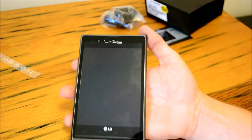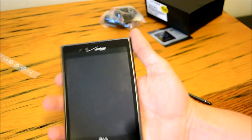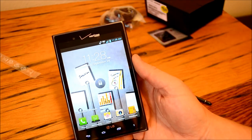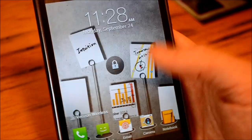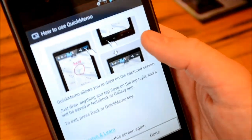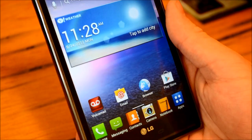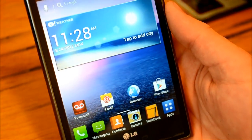This does have a screen resolution of 768 by 1024 pixels, so it's got a pretty nice resolution. We've got 256 PPI, so the pixel density is pretty nice too. It's running Android 4.0.4 Ice Cream Sandwich — hopefully we'll have the Jelly Bean upgrade on the way. This is also running the Optimus UI, which we saw on the LG Optimus 4X HD, and the LG Optimus G will also have the Optimus UI.